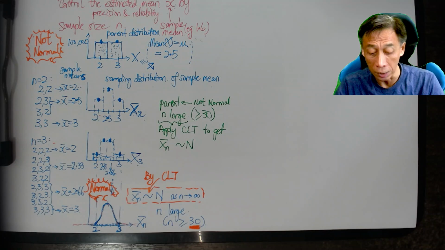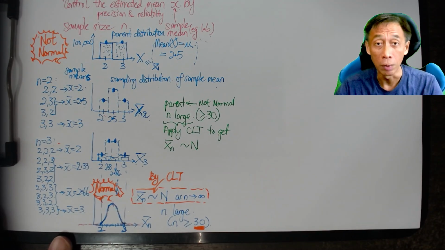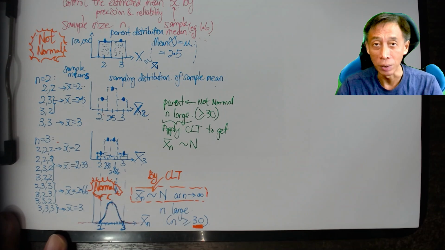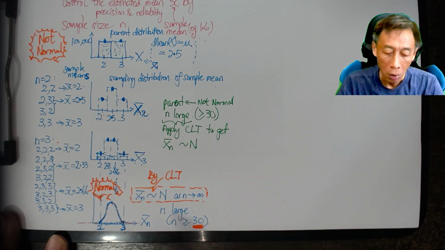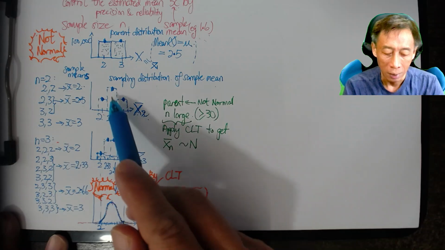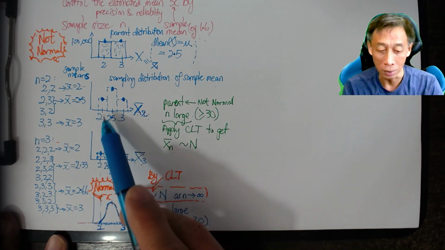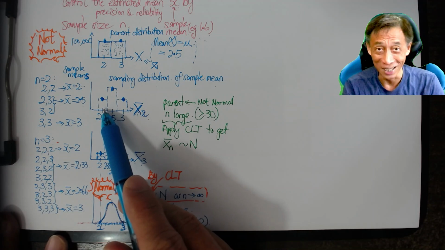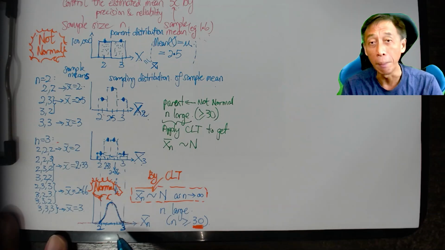And again, this is a theoretical result, seemingly quite useless, but actually it's very useful because once we have this as a theoretical basis, we are empowered. Now we get the license to apply pnorm, qnorm in R to do quick computations based on this result. And we don't have to worry about, oh no, there's a lot of leak. It's really not. How can you approximate a 3-point distribution with a normal distribution? That's going to be very inaccurate, right? Even though your computation is fast, it's very quickly inaccurate, and that's not the point. So thanks to CLT, we can apply pnorm, qnorm.